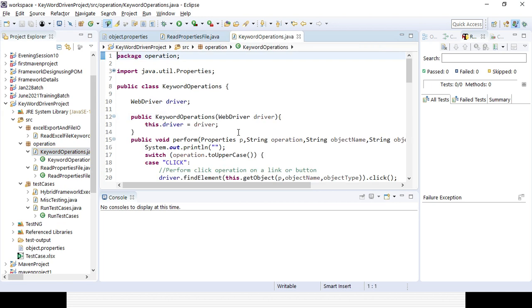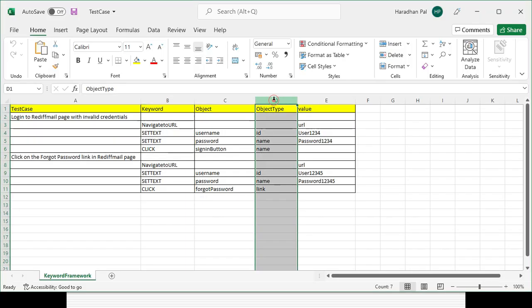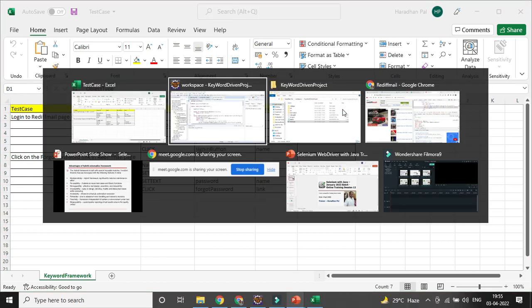So how will your code understand what is the meaning of click, what is the meaning of set text, what is the meaning of ID, what is the meaning of CSS, what is the meaning of XPath, right? So for the first one, the object type, you can create a method here. Okay, let's create a method for the object type.